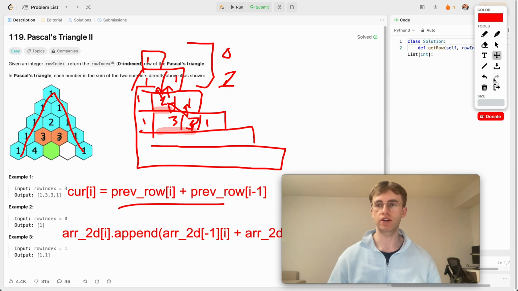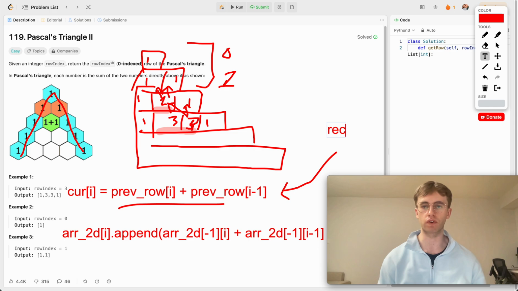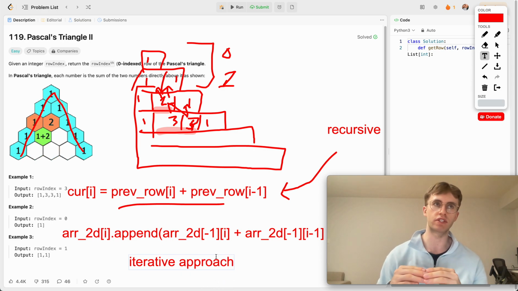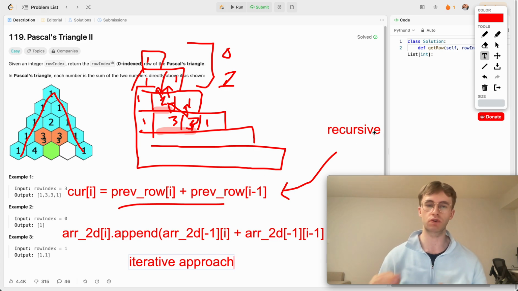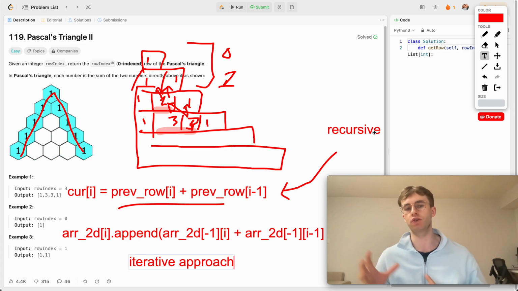And so essentially what we're going to look at here is the top one. This is going to be a recursive approach in order for us to come up with the previous row. And then the second one here is going to be using an iterative approach. This is often preferred because you don't have the same kind of stack errors that you might get using recursion. So you come up with the recursive, more naive approach and then do iterative.